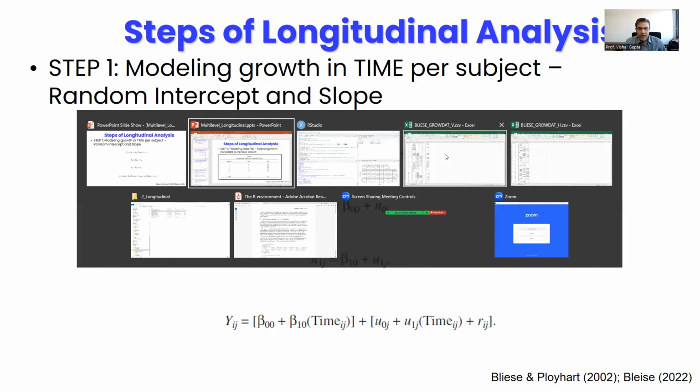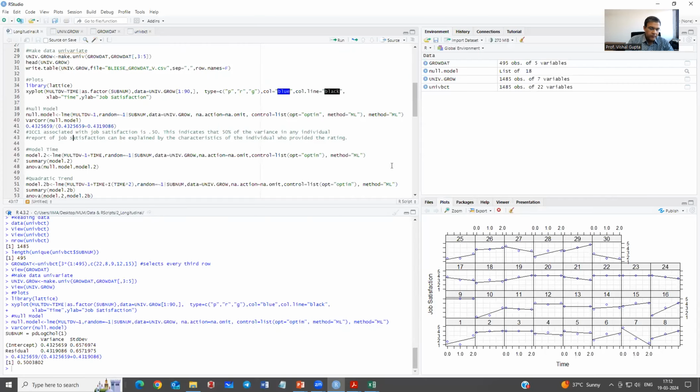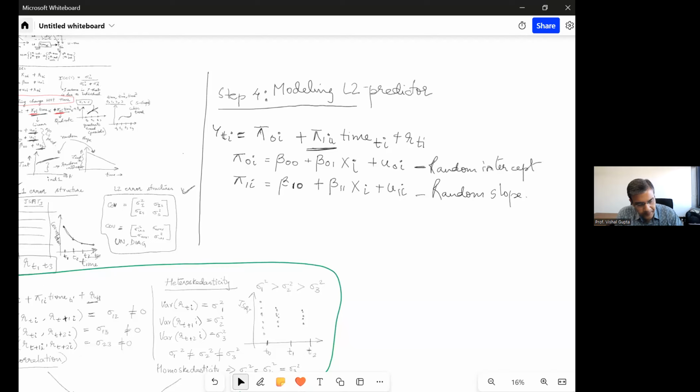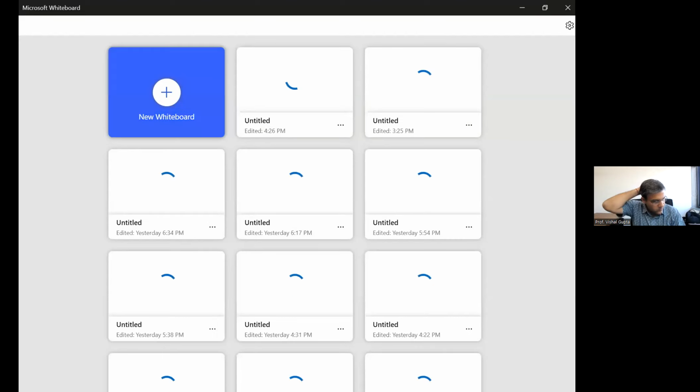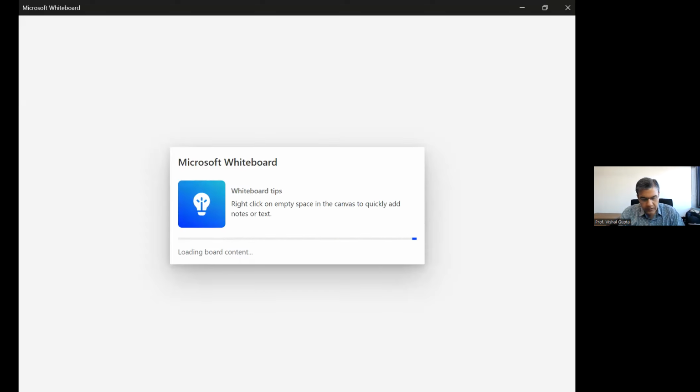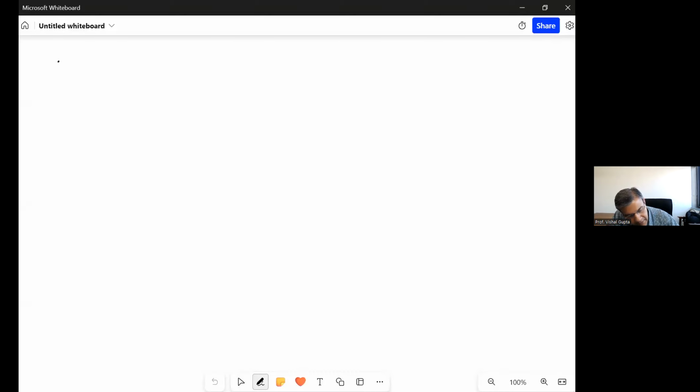So what will I do? I can write the equation also, just to make it clear for everybody. So let us look at our null model. What were the equations?